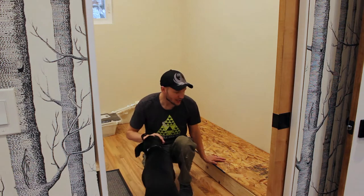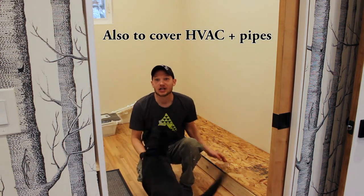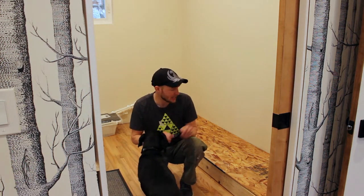Baseboards underneath the cabinets when they're all set, but now we're actually going to build the cabinets and set them up on this base.